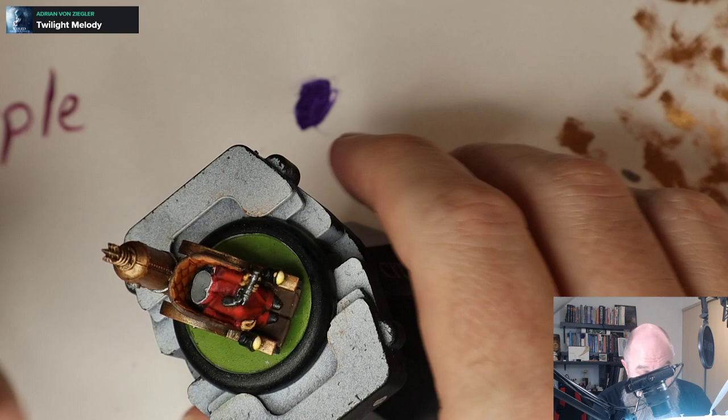Let me just check. I think I'm done with what needs to be painted here. So I basically just need to glue her together and add some grass to the base.